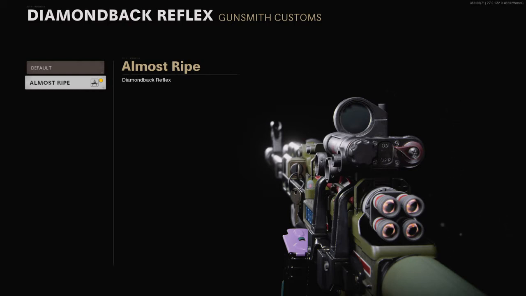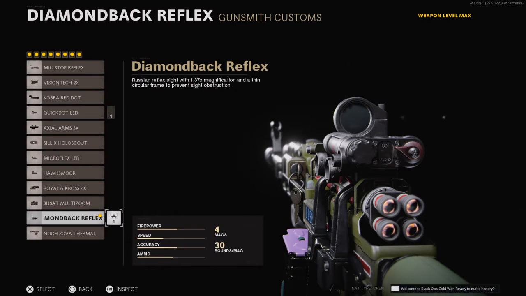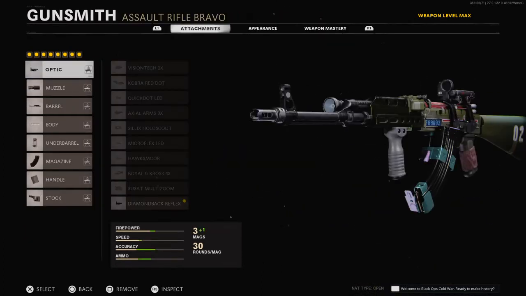This is an attachment, which again, still has the same color as the default optic. So again, I don't know why they do that, but if you don't really care about the rank, all you can do is just buy the blueprints and you don't have to rank up the guns at all. That's just me, but honestly, I like differences.